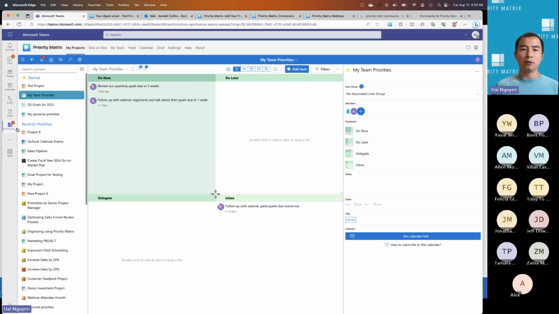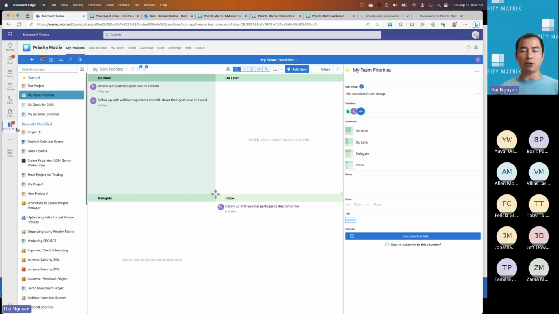As I mentioned to you, one of the challenges that we see all the time is context switching. There are just so many applications, too many tabs. Even though Matrix works really well in the web app, if you're using Microsoft Teams, one of the things you don't want to do is switch context all the time. So I really like Matrix inside Teams for that reason, because when I'm chatting with somebody, I can just open Matrix and see everything that I have to do. As you can see, the interface looks almost identical to the web app itself. I still have my list of projects, I still have my quadrants, and within the quadrants, I still have the item and project details.